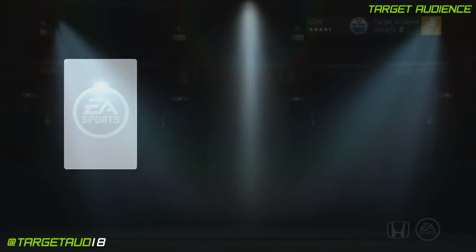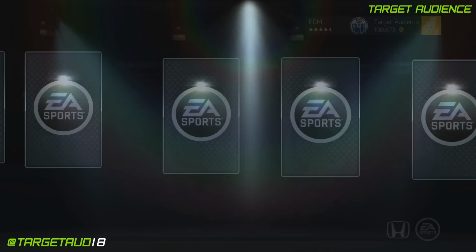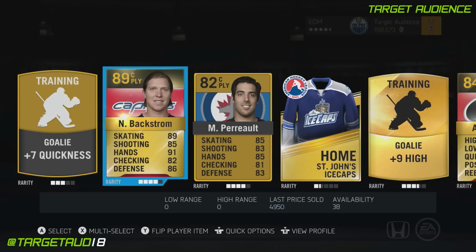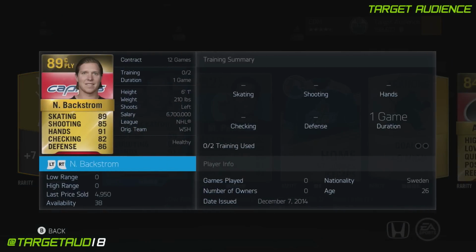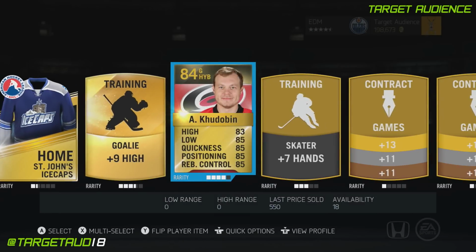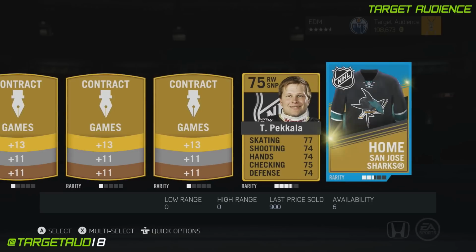All right, here we go. Come on, guys. Give me something good in here. Oh, look, Nick Backstrom card in this. That's the best card we've drawn in a free pack. Sells for 4,900. He's a pretty good player. You know, Nick Backstrom, he's got a lot of potential. We could sell him, or we could keep him. We also got Khudobin. Pekela, that's not much there.